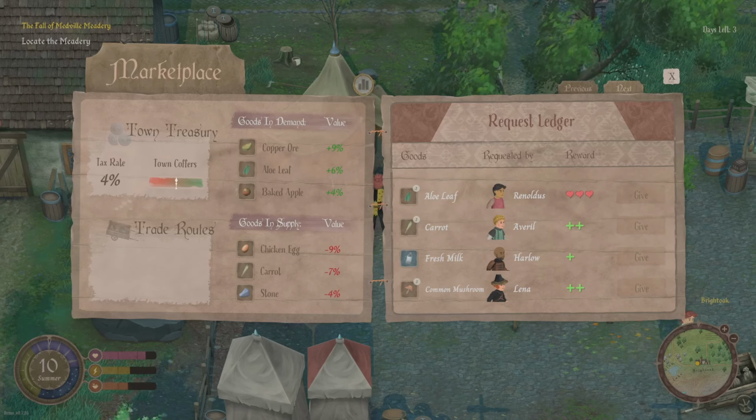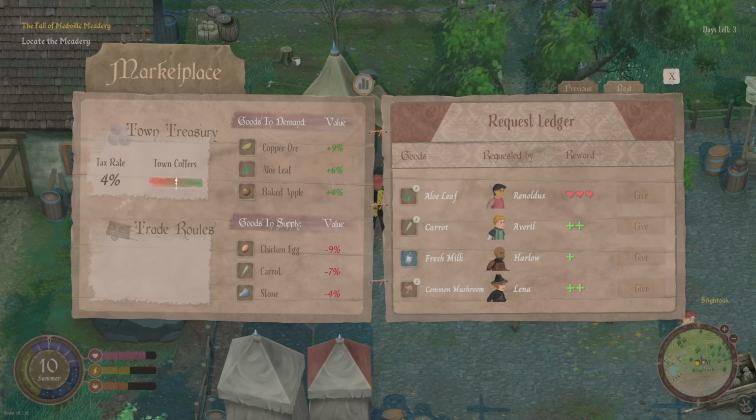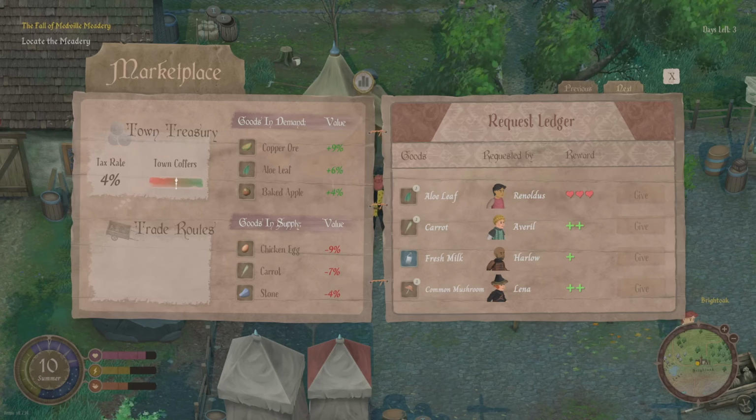And then on the right, it's almost like a little quest board, the request ledger. You could give aloe leaf, carrots, milk, common mushrooms to these people, and it tells you what the reward is. So Ronaldus would fall in love with us, I think. And these other people, Avril, Harlow, and Lena, we would gain relationship with them. So this might be how someone like Millie, taking these quests from the townsfolk, might make friends because she's not very socially or romantically inclined. This might be the way that she gets around that, just by saying, here's the gift that you wanted.